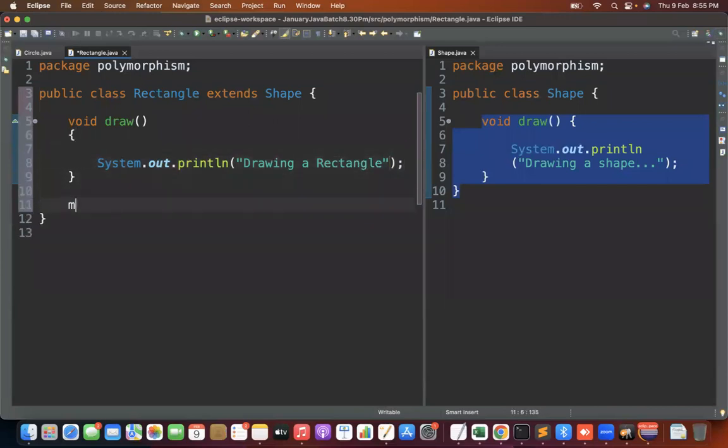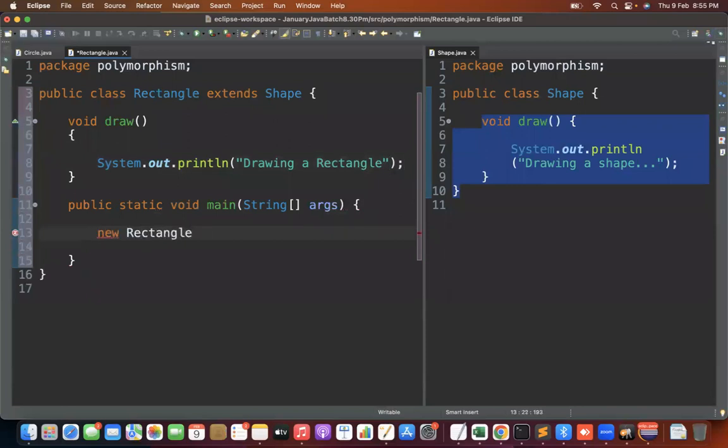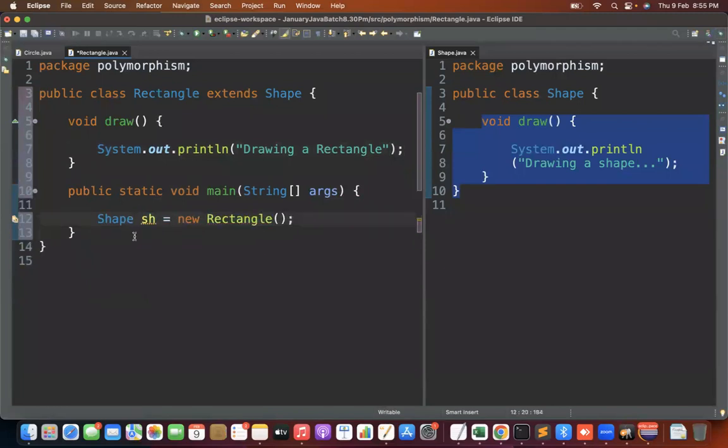Now, let's create a main method, and I will create an object for the child class. New rectangle is an object for the child class. Shape is the parent class. Shape sh is equal to new rectangle. Now sh dot draw method.